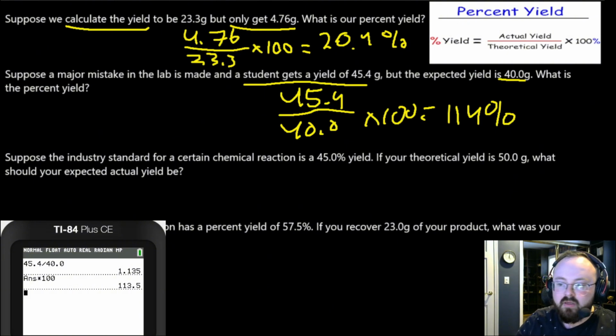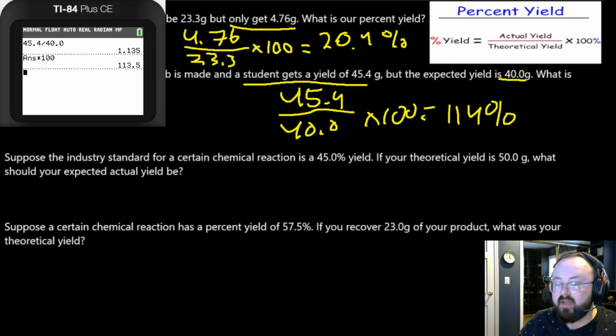Alright, so with those, just calculating percent yield, sometimes we might have to use percent yield in some other way. Let's move our calculator up here so we can see our last two problems. In this instance right here, we are given a percent yield. And we're trying to say if theoretically I should get 50 grams, what should I actually get? And this happens sometimes for chemical reactions, that there's an industry standard, especially with things like pharmaceuticals. There's just a lot of ways that you can't get 100% of your yield. And that's normal in the field of chemistry.